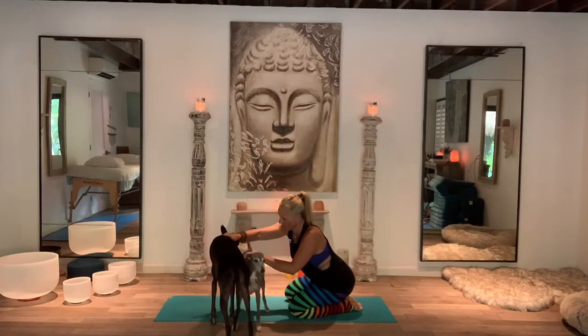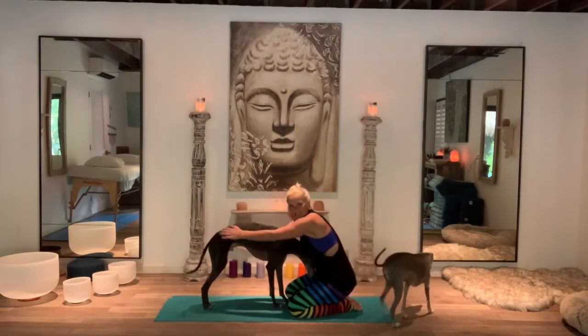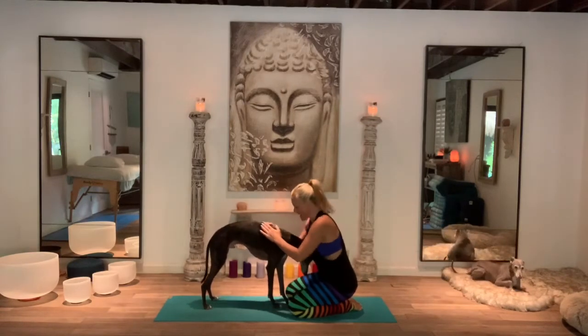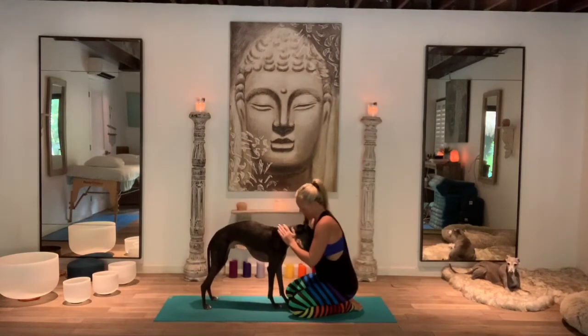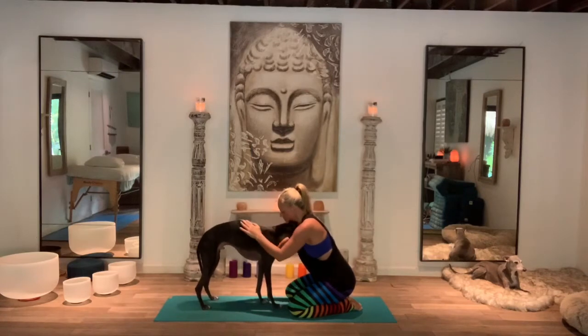Let's go. So take the knees hip width apart. Draw your body down to your mat. Your forehead down to your mat. And extend your legs long in child's pose.